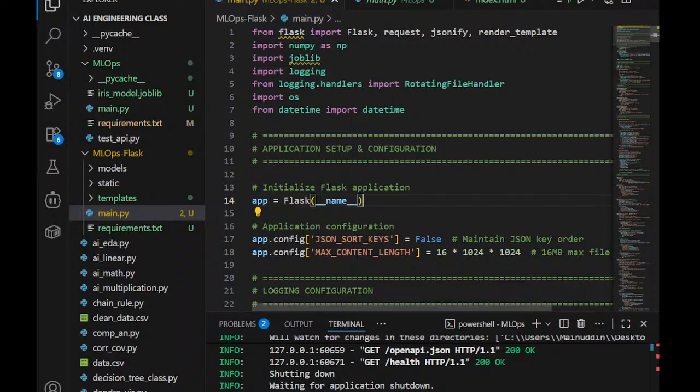The __name__ here in the brackets is a special Python variable that equals basically "__main__" if the file is run directly, or the module name if imported elsewhere. So its purpose is that it tells Flask where to find templates and static files.